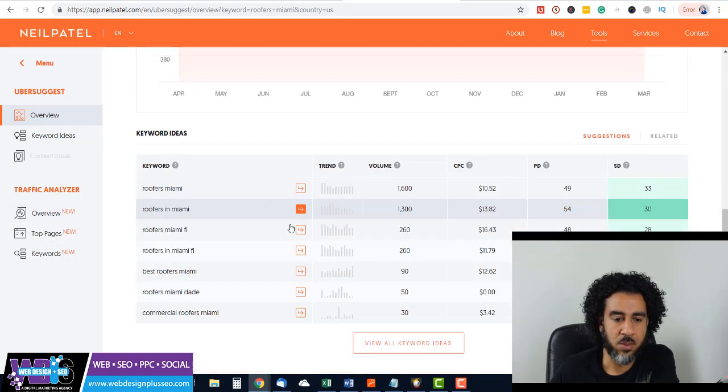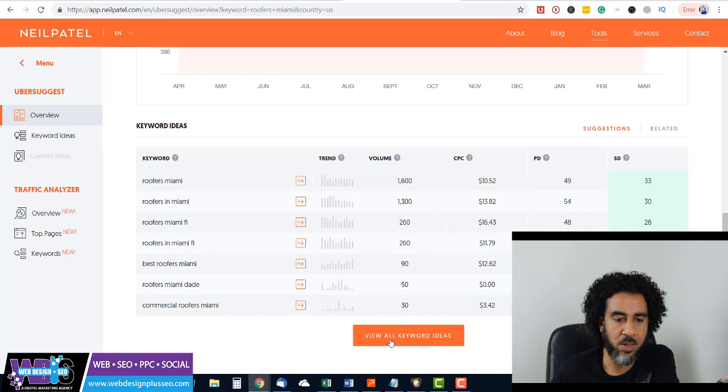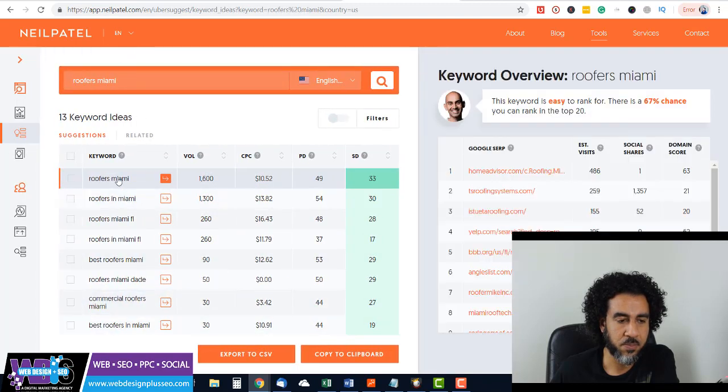Now let's go ahead and do some more keyword ideas. As you can see here, depending on what you click on, it's going to show you exactly who's ranking. Here's your stats, estimated traffic, domain score, Home Advisor, TS Roofing again. This guy is ranking number 3, sorry. So here's your competition basically for that keyword. Ideally, you want to find a domain score that's pretty much lower than yours to see how hard it is going to be ranking or not.